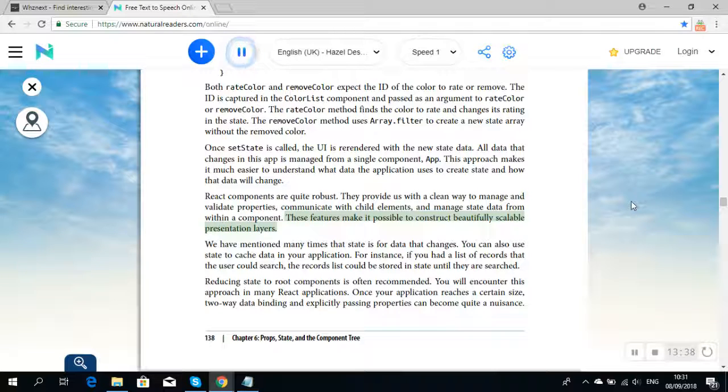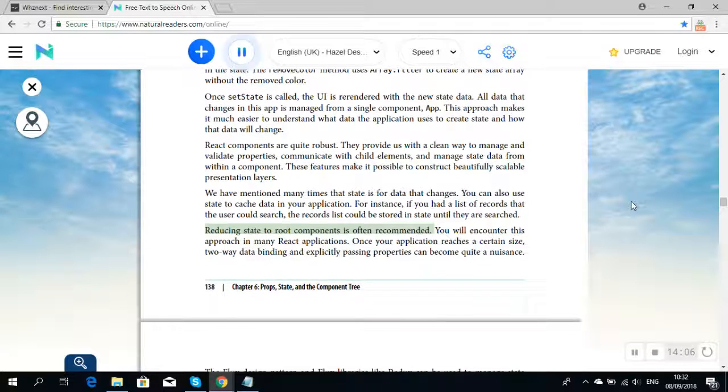These features make it possible to construct beautifully scalable presentation layers. We have mentioned many times that state is for data that changes. You can also use state to cache data in your application. For instance, if you had a list of records that the user could search, the records list could be stored in state until they are searched.